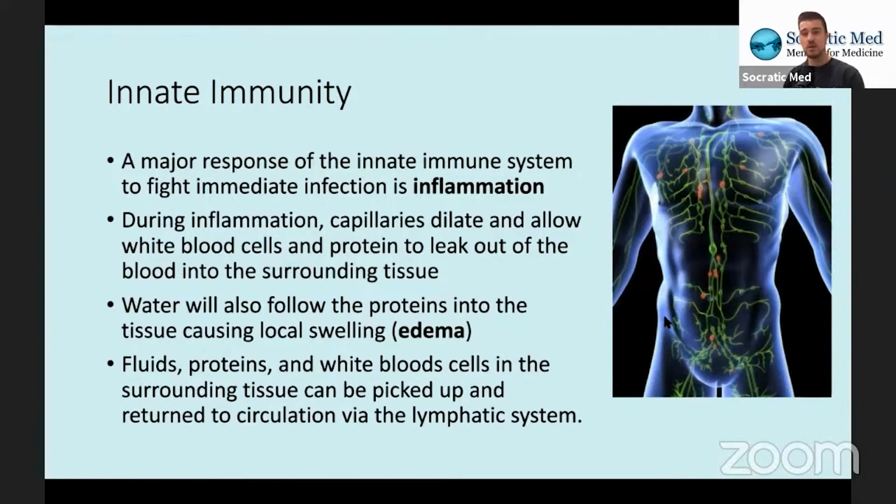Fluids, proteins, and white blood cells in the surrounding tissue can be picked up and returned to circulation via the lymphatic system. So our body usually handles edema by draining it via the lymphatic system. Sometimes when there is a malfunction of the lymphatic system, edema can be pretty dangerous. I'm sure you've seen pictures of people with feet that are just completely swollen from edema, and that's just because there's a dysfunction in the lymphatic system and it's not doing its job properly.